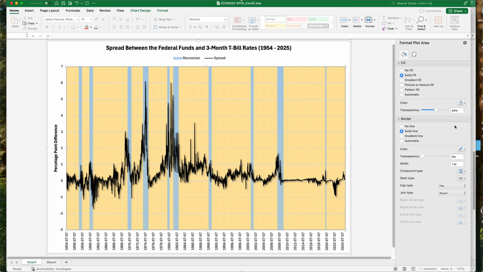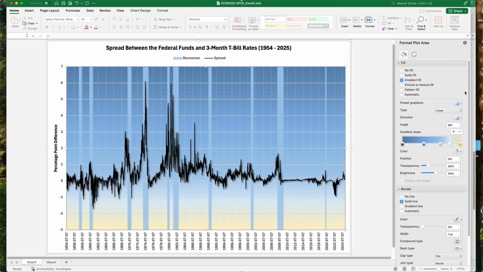Some people will do gray. I like to do things a little different. This gray is not bad, especially since I have it transparent, 54%. If you come down and didn't do it at all, then the blue kind of bleeds into it. But you can do different things. You can play around with it.